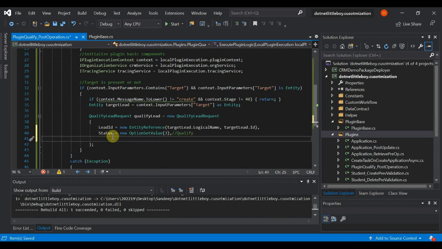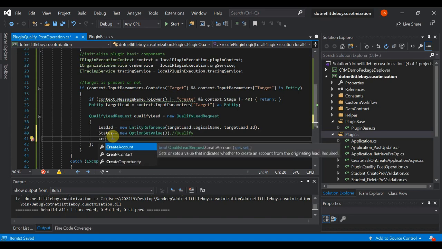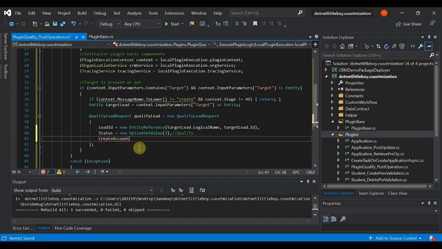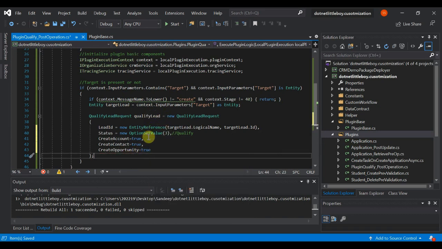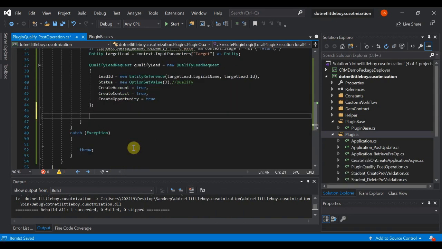And now we have the other three components. As I mentioned before, when any lead is qualified, it will create the account, contact, and the opportunity. So we have that control also. You can see we have create account, I'll set that to true. Then we have create contact, I'll set this true, and then create opportunity, set that true. Okay, once our request is created, we have to execute it.